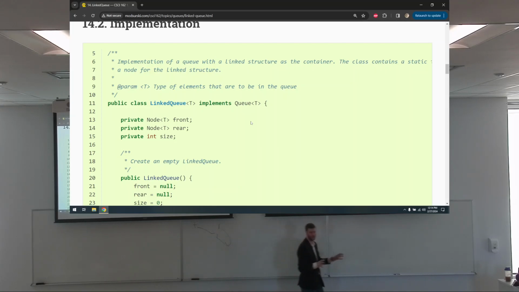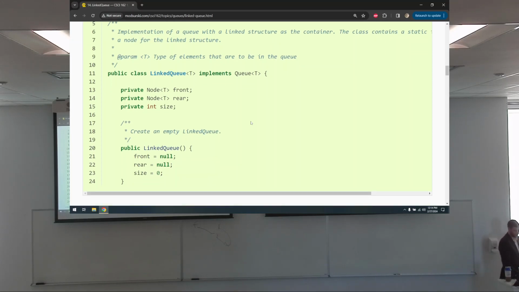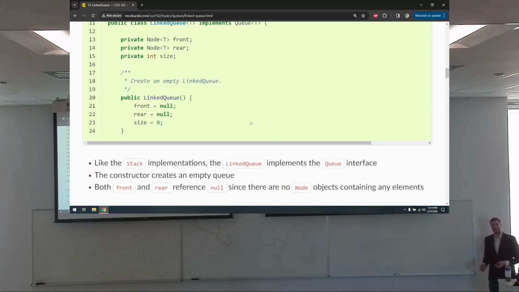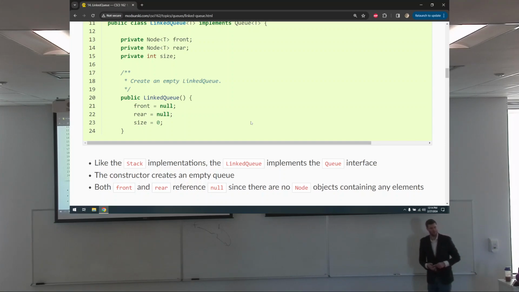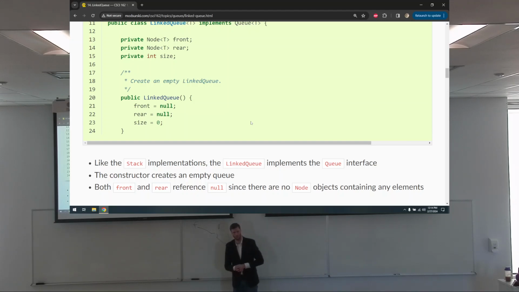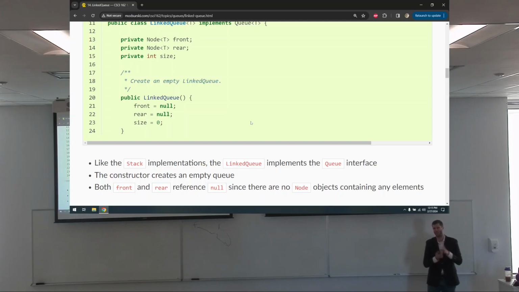So far, so good? We've got one constructor. Whenever we make a new queue, it should probably be empty. So you want to make a queue, front is null, rear is null, size is 0. There's our constructor. So now all we have to do is enqueue, dequeue, size, isEmpty. And we're going to want our toString and equals, right? Our general stuff there.